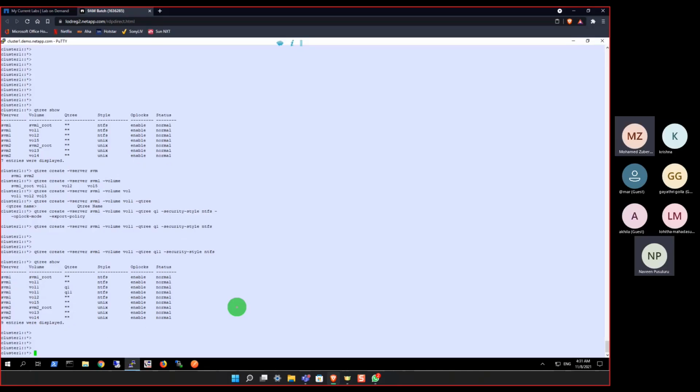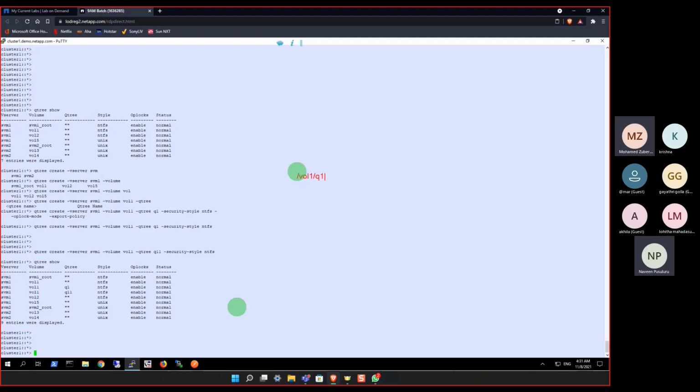And generally, Q trees also get a junction path. For example, my volume path is /vol1, let's assume that. Then additionally, slash Q tree name will be added directly. That's it. You don't need to mount Q trees to the junction path. They'll be automatically mounted under the volume's junction path.